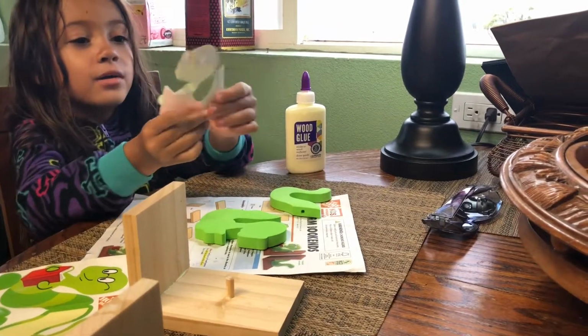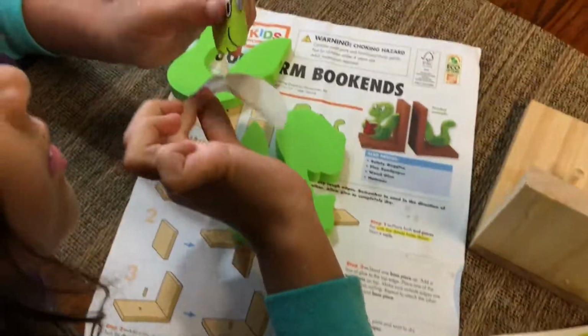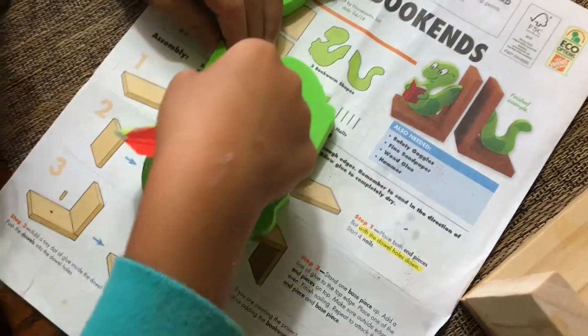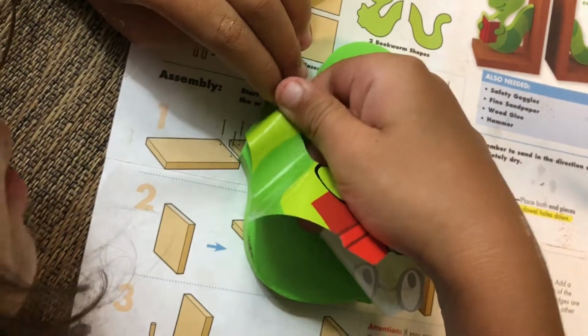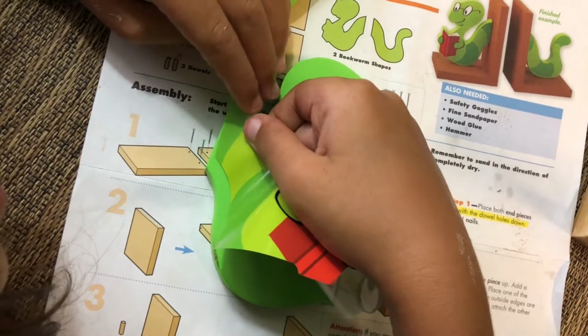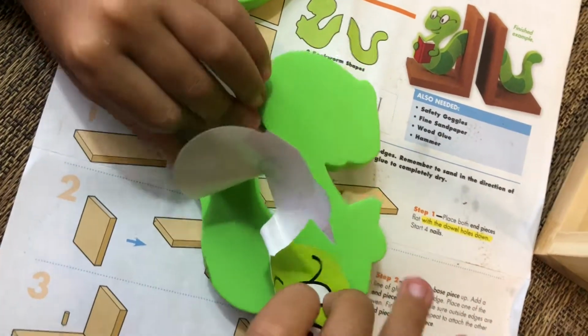Really slowly. I'll just touch it here. And a little bit to the edges. There's a little nice neighbor.